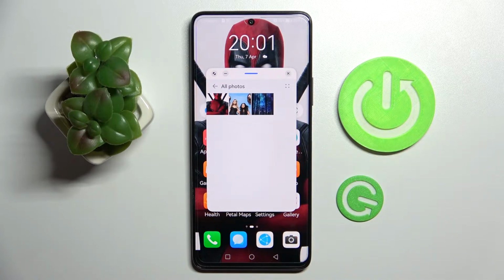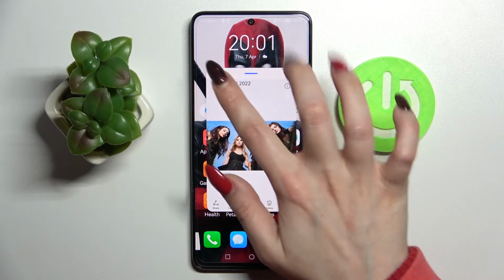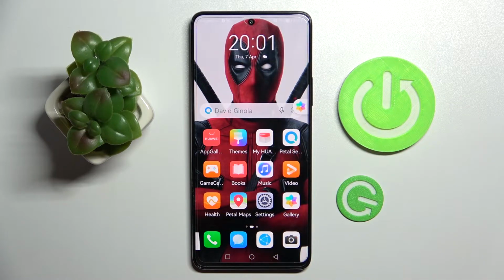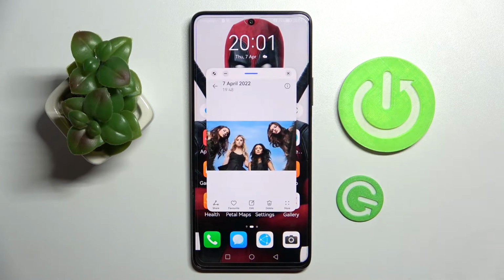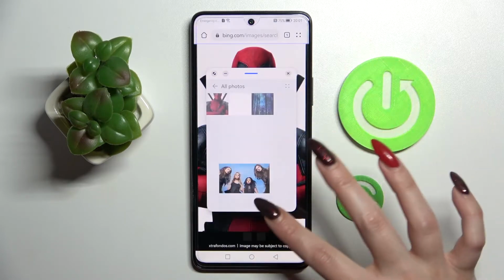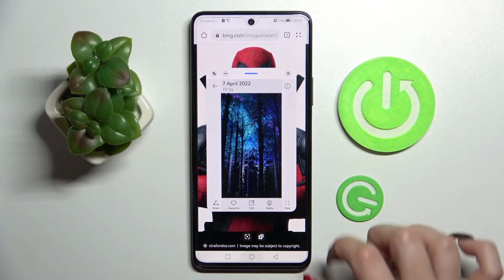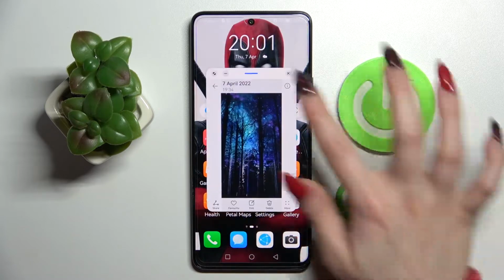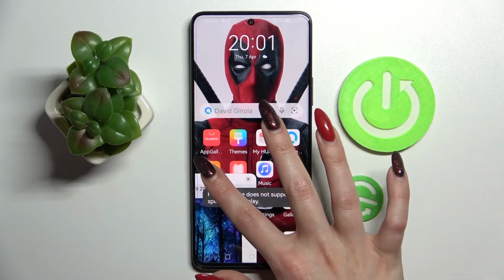If you wish to make it small, you can click on this little icon, this one, and if you wish to access it, just tap on the bubble. You can also select the other app, for example browser, and use this one, overlay the other one. If you wish to move your window, you can always do that by holding this blue line and placing it wherever you wish to.